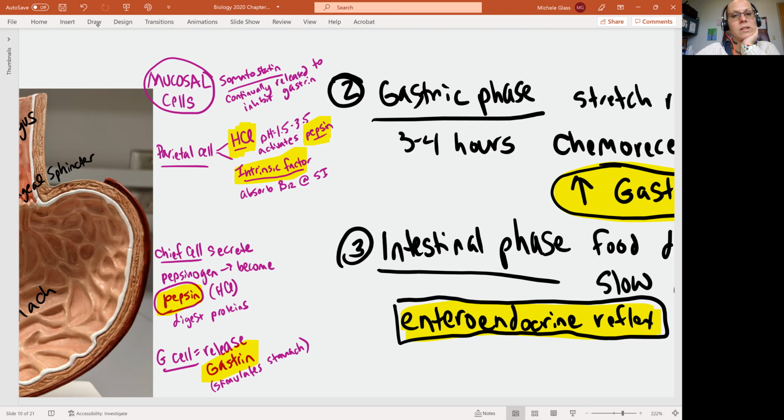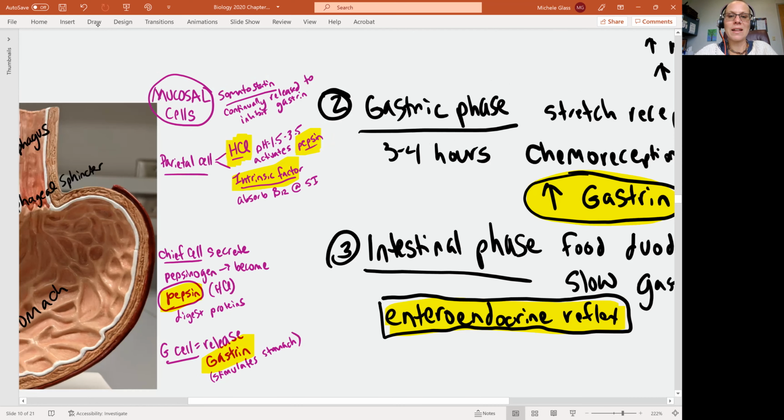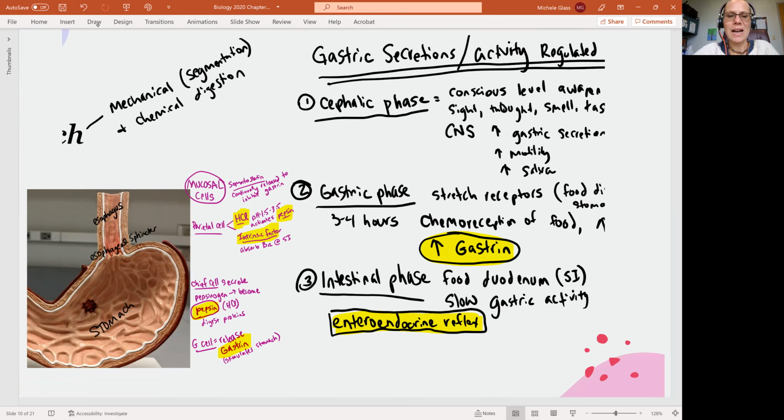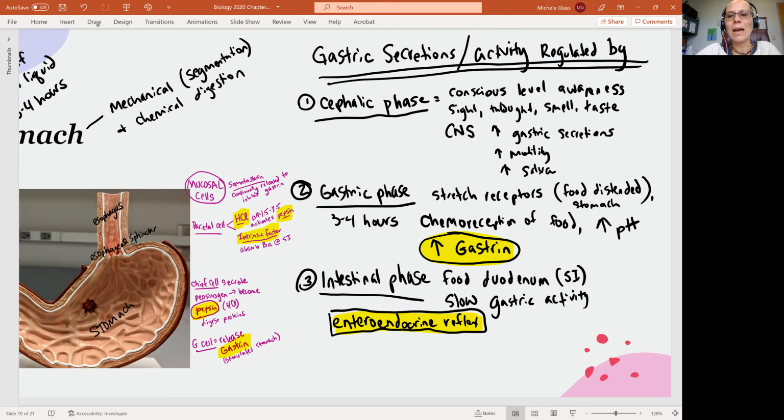So basically, when we get into that cephalic phase, we're going to be stopping the release of somatostatin, which allows for the release of gastrin. So I'm going to say that again. When we're in that cephalic phase and we're getting ready, like, oh, I see food, I'm thinking about food, I'm smelling food, or I'm tasting food, and we want to increase our gastric activities, we're going to actually turn off the somatostatin that then turns on gastrin. And let me highlight somatostatin so we're keeping up with that one as well.